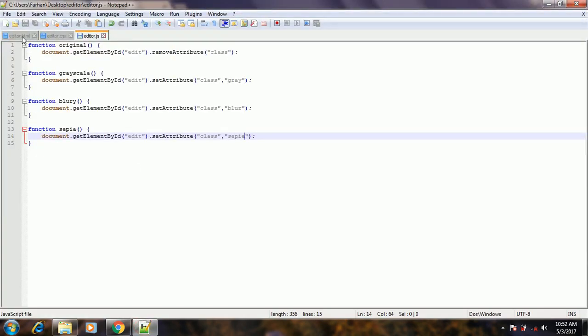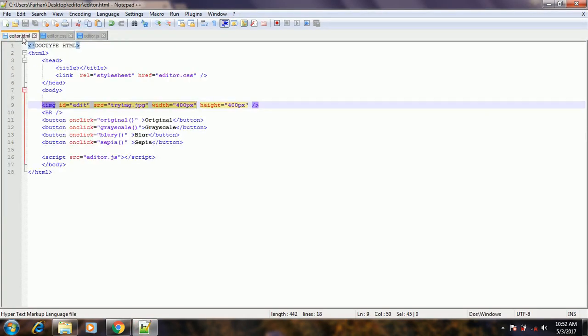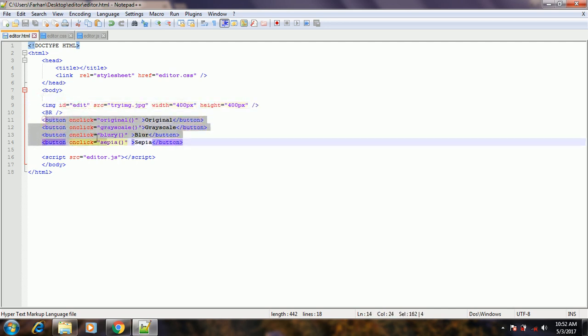So thank you for watching, and let me run you through my code once again. So here's the HTML. I made the image with an id edit, and I made these buttons that all have an onClick function that will call a function whenever they are clicked.